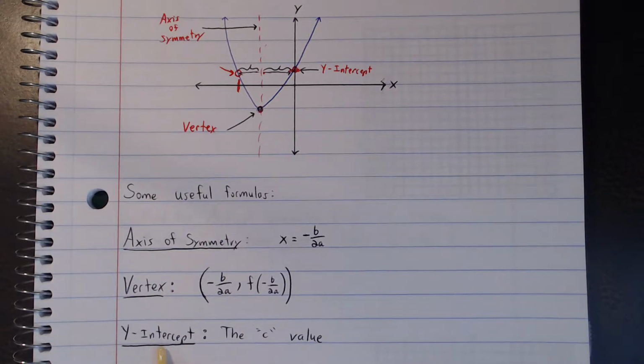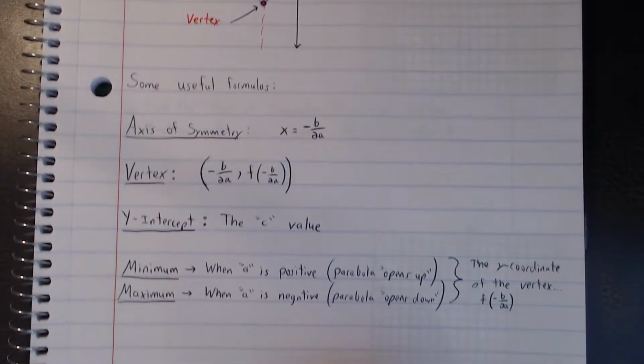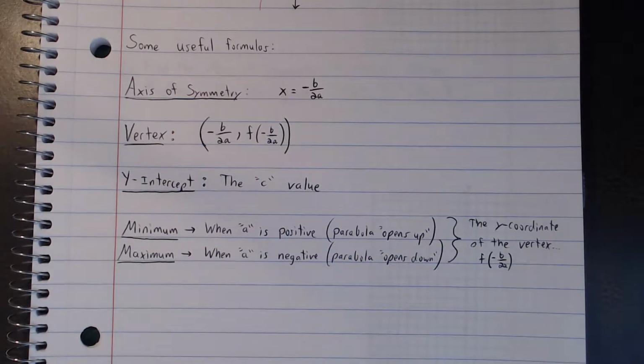Then you have the y-intercept. The y-intercept is just going to be the c value of our function, whatever the constant happens to be. Then we have two more things we're going to talk about, the minimum and maximum. The minimum, which we'll recognize when a is positive, we'll visually see as the parabola opening up. Then we also have a maximum when a is negative. We'll notice the parabola opening down. What a minimum and maximum are is either how high up the parabola is going to be going, which would be maximum, at the top value, or our minimum, how far down our parabola goes.